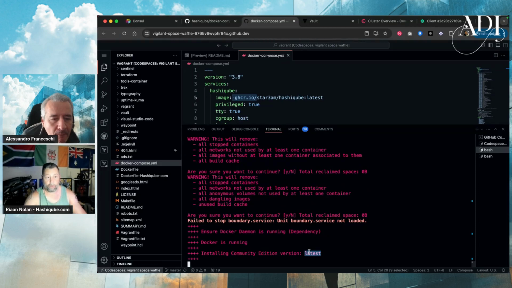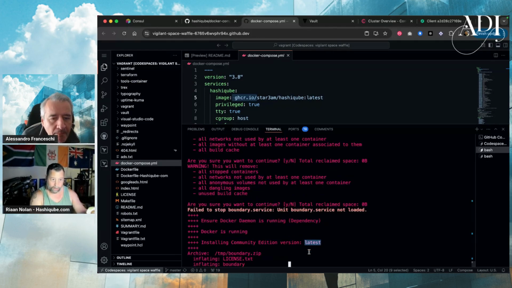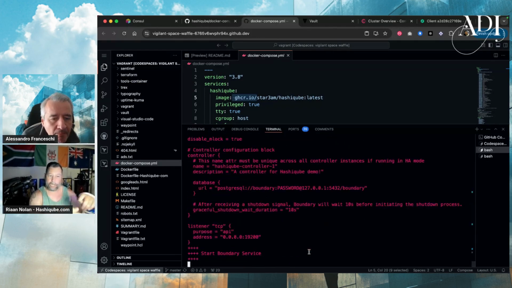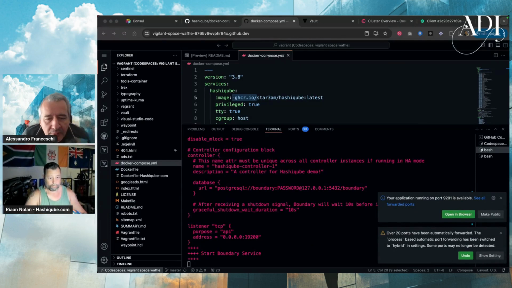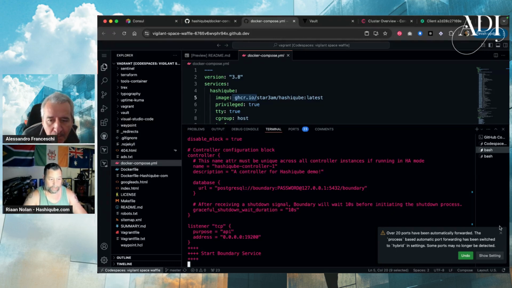But if you want to install production or enterprise editions, you just drop your HashiCorp license, your license.hclic file, inside this folder, and you bring it up, and it will detect the license and download the enterprise version for you. By default, I guess you always install the latest versions of the various applications? The one which is correct.